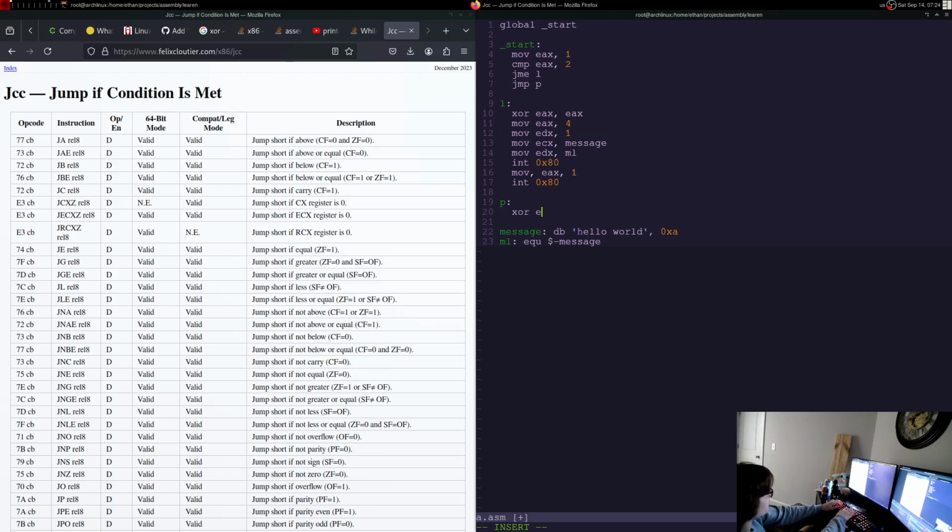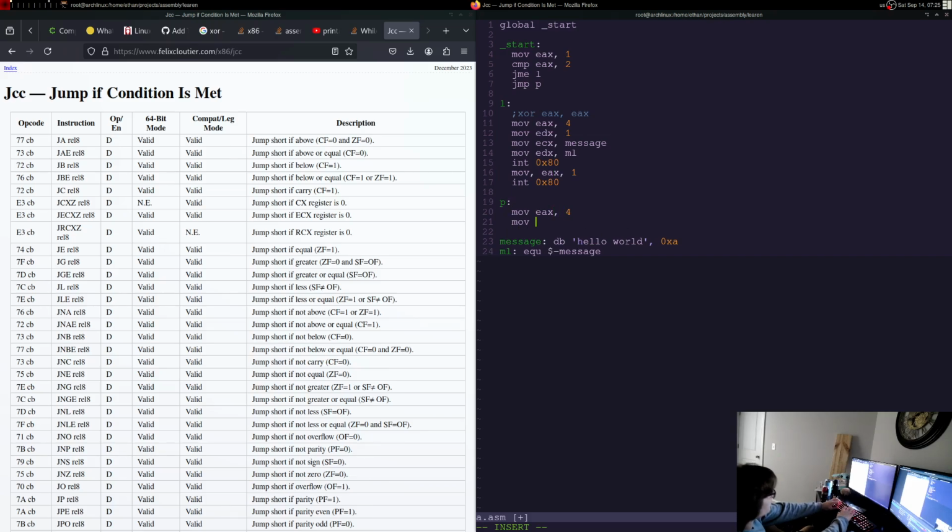So XOR EAX, move EAX to 4, move, maybe not, maybe we don't even have to do this. Let me just comment it out. I'm gonna do that.